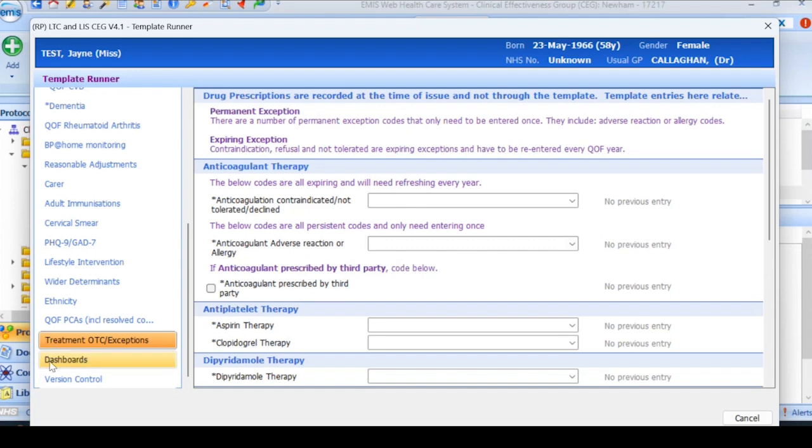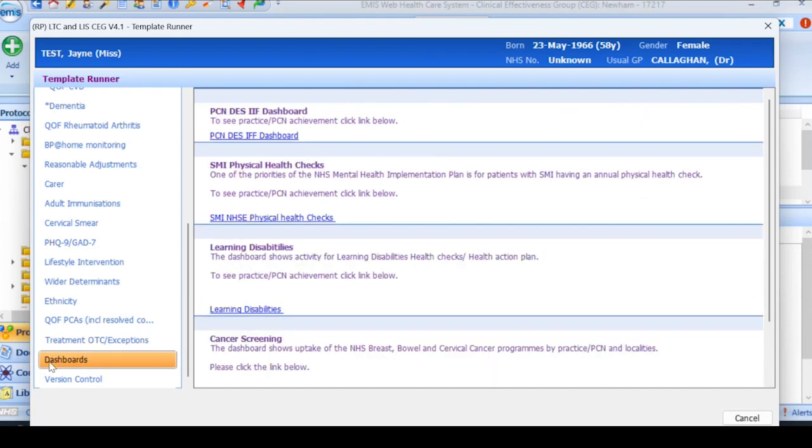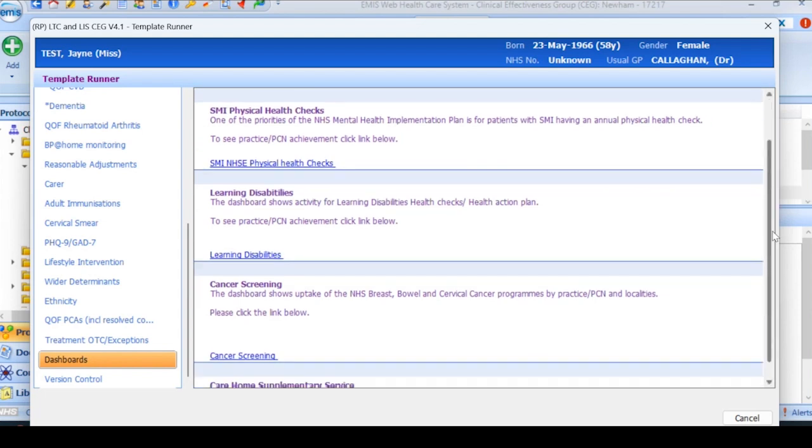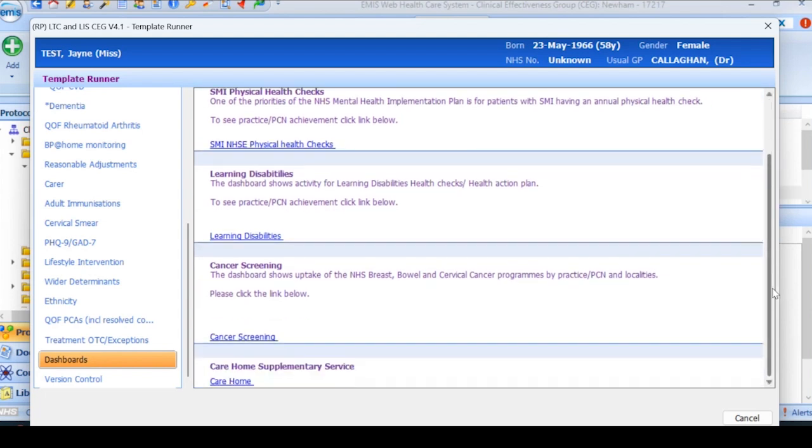And then lastly, we do have a dashboard page for you. You can see you've got IIF, your SMI, your learning disabilities, cancer screening and care homes. And this will take you to our website.